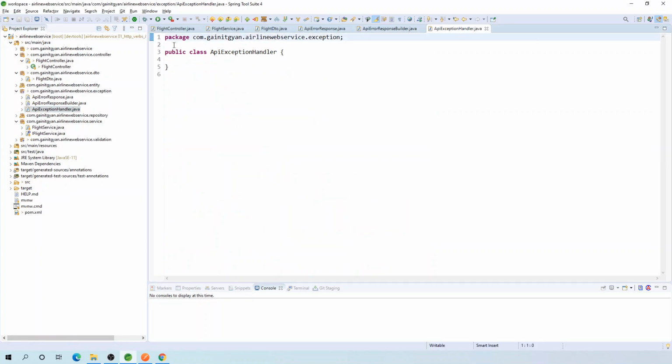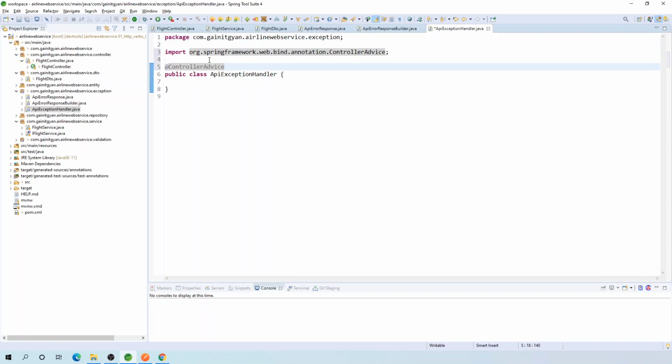And what I'm going to do is I'm going to use an annotation called controller advice. This is from Spring Framework. Okay, and you can see that the name has advice. Basically, the core implementation of controller advice uses Spring AOP, and we have a concept called advice in Spring AOP, and that is how the name controller advice.